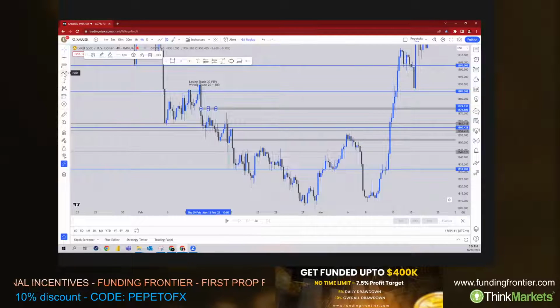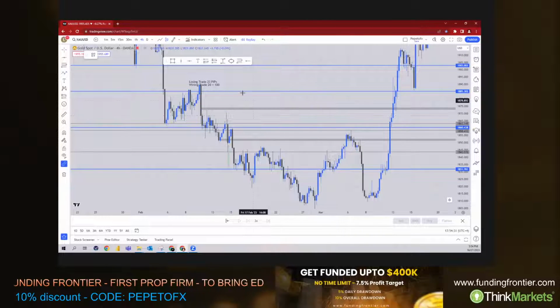Okay guys, could you teach us the ping pong, because I personally don't like more than 15 pips stop loss. Yeah, to reduce your stop loss, you need to go for a lower time frame. The bigger the time frame you take trades on, the bigger the stop loss you're going to have. So what I said: to reduce your stop loss, you need a breakout on the higher time frame, then on the lower time frame like M5 resistance, and from there you take continuation.